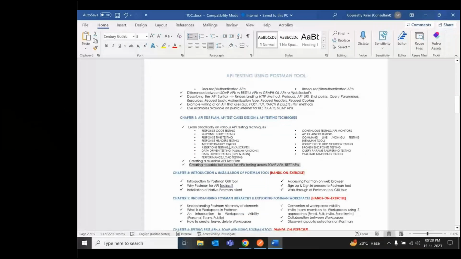So until chapter 3, it is more of a theoretical subject. 3 chapters will take 4 days of our training program, but these 4 days are the foundation of the entire training program. In fact, most of the people in the job industry are not aware of chapter 1, 2, 3, but they claim they're API testers. So these 3 chapters will make you feel very comfortable, confident, and highly enthusiastic, and be a kind of enriching experience before you attempt the practical testing of APIs.